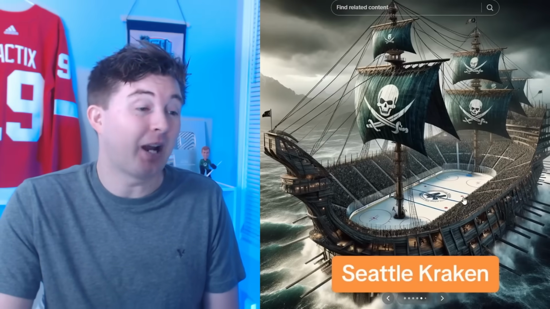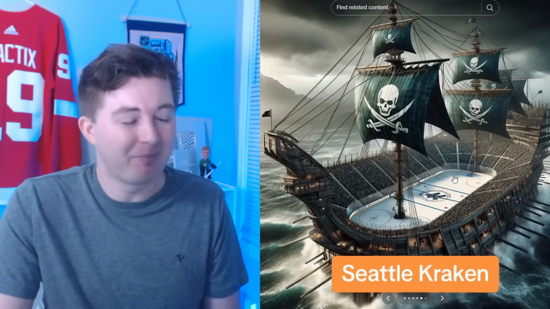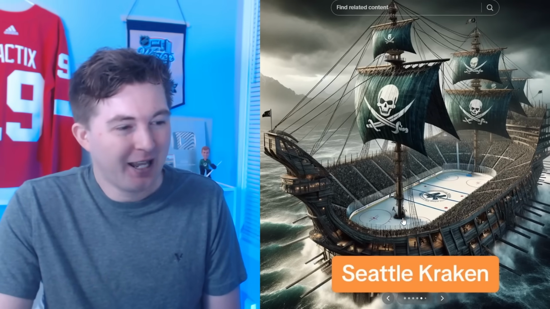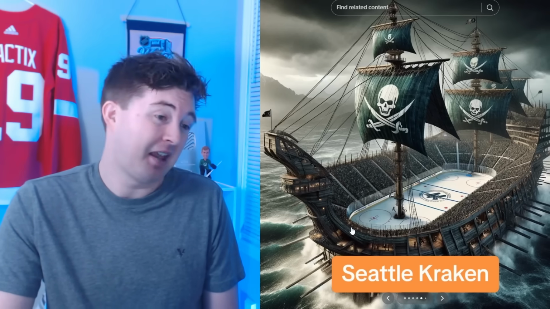After that, you got the Seattle Kraken. Okay, you're just straight up playing on a giant pirate ship. I mean, this one would be nuts. I'm not sure about the mast there. That's literally right in the middle of the one end of the ice. But if they actually put it on the outside of the rink, this would be crazy.